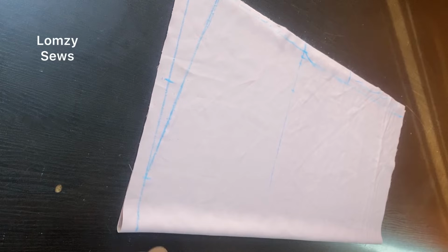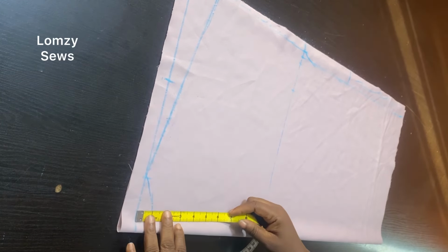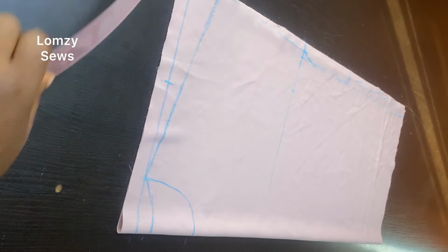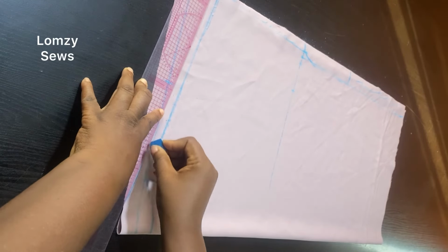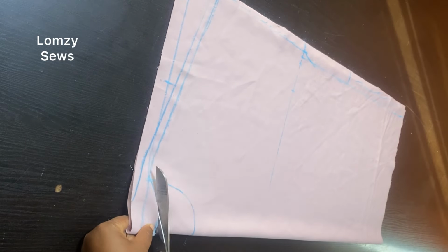What I did was to add an extra ½ inch there so that it will be easier for me to make the ruche. So for the neck depth, back neck depth, I did 0.75, and then the front I did 4.5. Then I connected it like this. So I'm just going to go ahead and add ½ inch sewing allowance on the shoulder. And that is it. I'll just go ahead to cut this out.